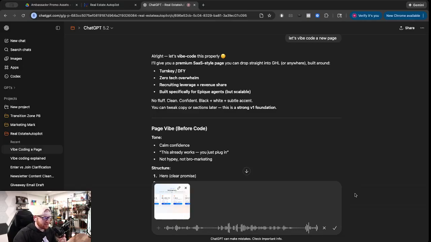I want you to create a page that matches the vibe of the image attached as far as the background goes. The top can say Ambassador Portal. Then we can have a quick subheadline with the information I just gave you. And then a button below with this link. The button should say Access Ambassador Promo Assets here.